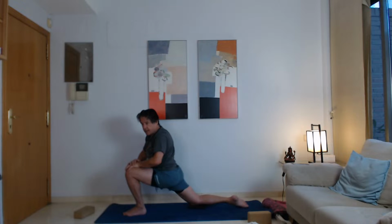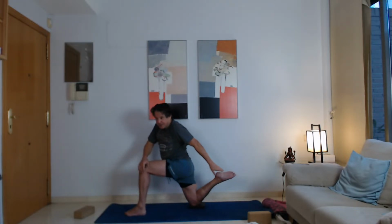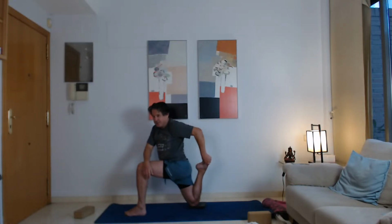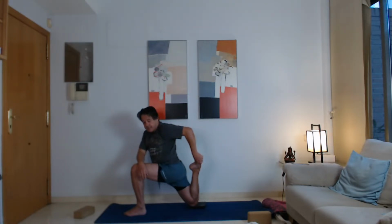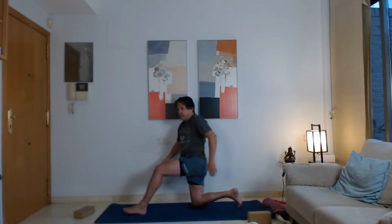And then you can either stay here or for the yoga masochists, as I call ourselves, pull that leg back, that foot up, and then grab it with your hand and bring it towards your hip, your glute there. And then if that is not enough, then lean into it. And that should now give you a nice burning feeling on that front quad. Really stretching it now. It's going to help us with our splits eventually. 3, lean, 2, and release back, then foot, and then change around.